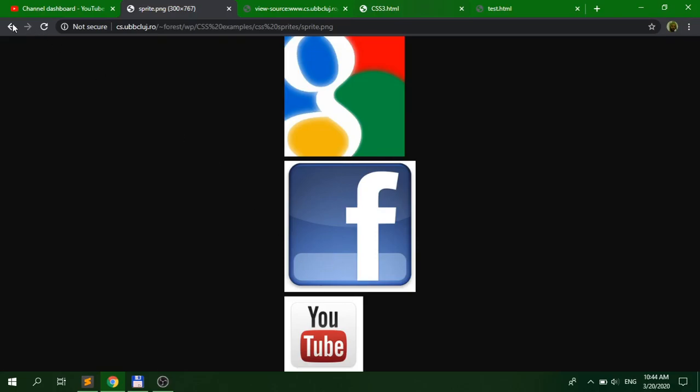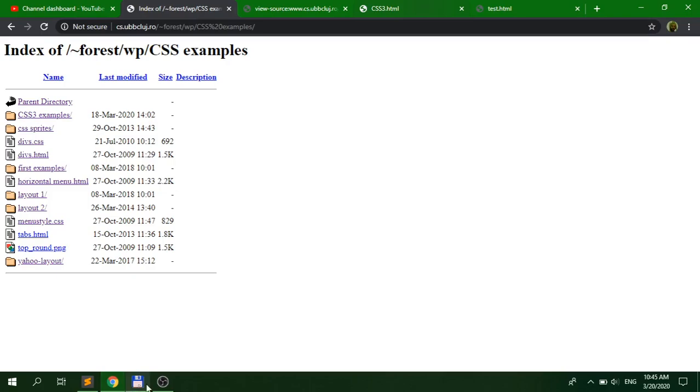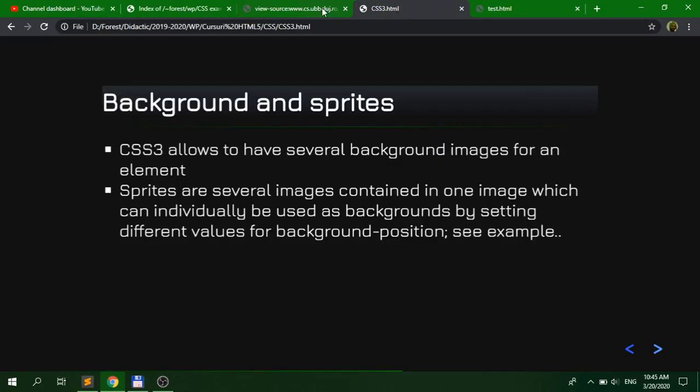Okay, so these are sprites. They are useful because they make the HTTP transfer scale. Instead of transferring three different images with three different HTTP requests, I only do one HTTP request, and all those three images are rendered at the client. So they take less bandwidth, and fewer HTTP requests are passed between the client and the server. So these are sprites. Let me go back, close the source, and go back to the presentation.